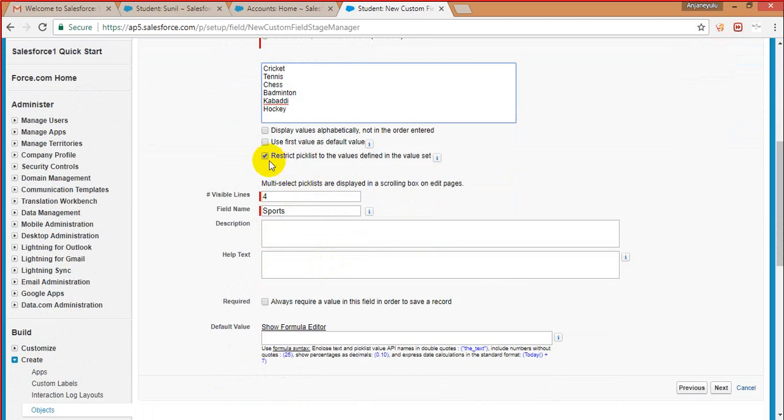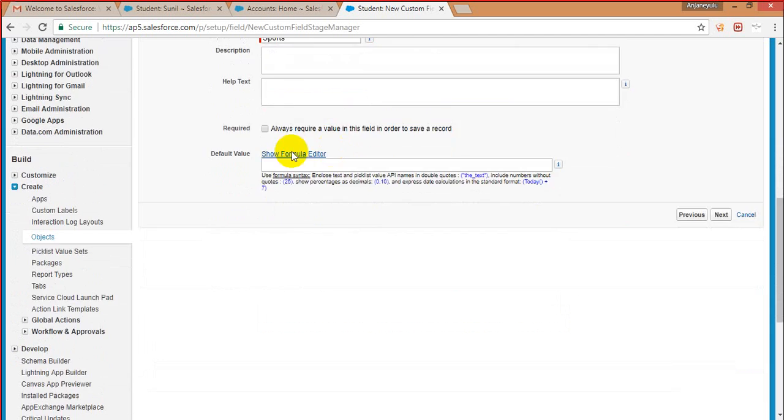So here if you use the option 'use first value as default value', it means if you check this, the first value cricket will be automatically selected when you create or edit a record if there is no value. Display values alphabetically means, let's say cricket, tennis, chess, badminton, kabaddi, first badminton will come, right, in alphabetical order.